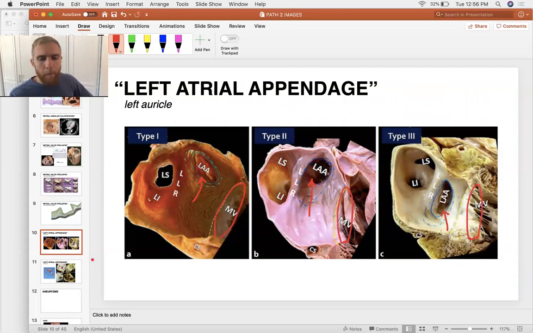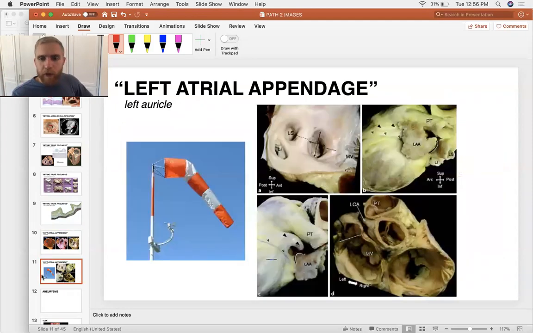the mitral valve. But the atrial appendage, or the auricle, is essentially a windsock on the outside of your heart. It's a pouch in which blood can invest and sit. And so anything that promotes stasis within your left atrium promotes the formation of a clot within your left auricle, which you may see as the left atrial appendage. And up here in the upper right, this is what it looks like on the outside of the heart. So when you're looking at it, it's not just a fat pad, it's literally a hollowed out opening. And again, here it is, hollowed out opening.